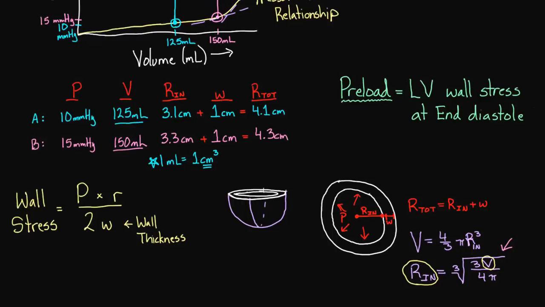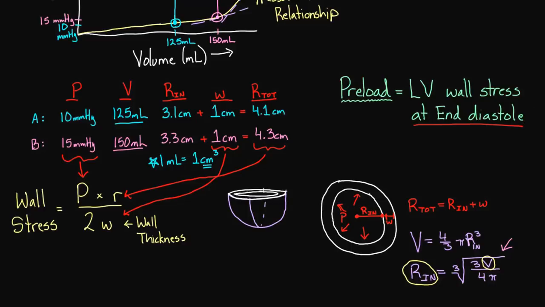And then finally, we can calculate preload, right? You can take all these numbers and say, okay, Mr. Laplace asked me for pressure, I got it right there. Mr. Laplace asked me for my total radius, and I got it right there. And Mr. Laplace asked me for my wall thickness, and I got it right there. So we have all the things we need to calculate wall stress at the end of diastole, which is really important. And so we can actually calculate preload, which is so cool, because instead of just a word we throw around, it's something you can quantify. So let's calculate it.